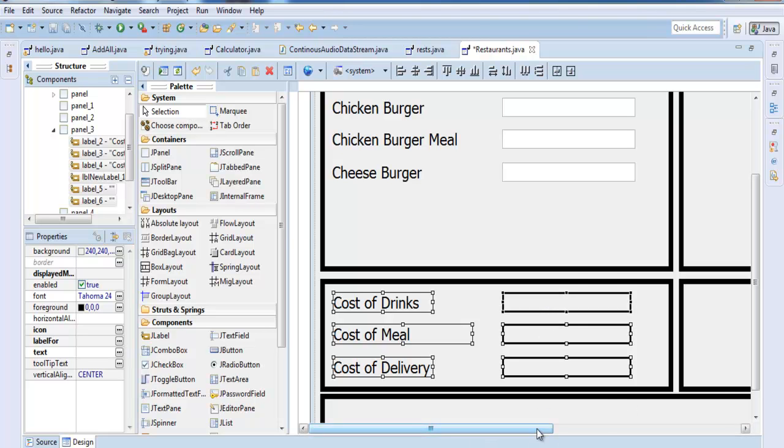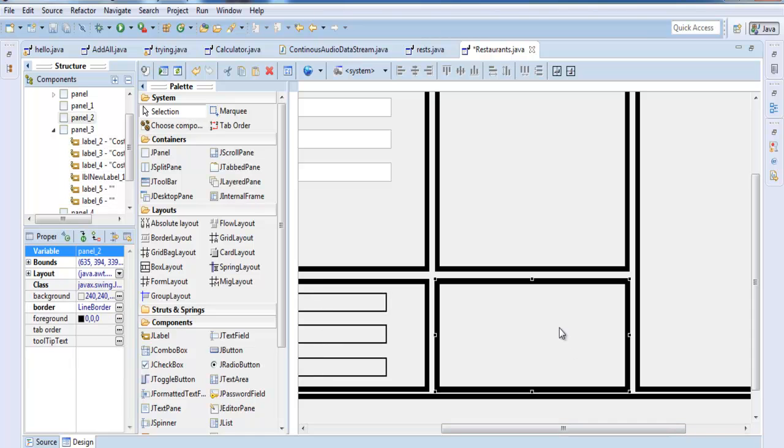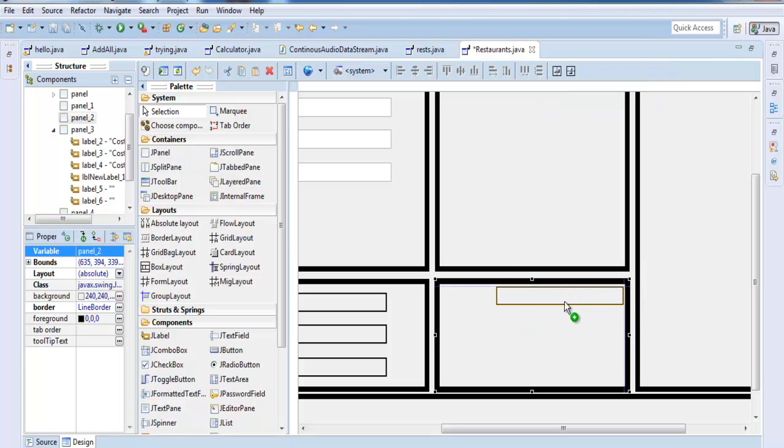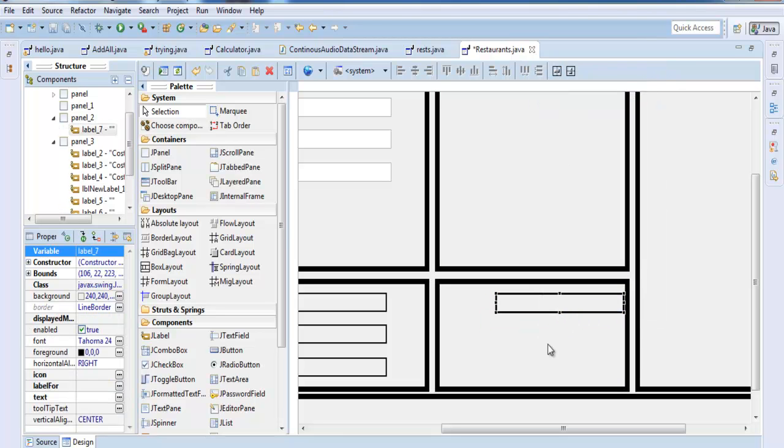So I will repeat exactly the same thing here. Come right in here, and I need a layer in there. Paste the layer, then paste the copied component in there. Okay, I'll just speed that up and get back to you guys.